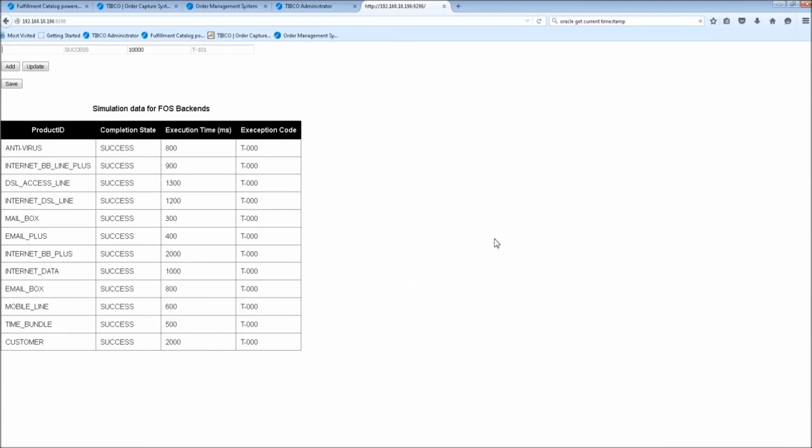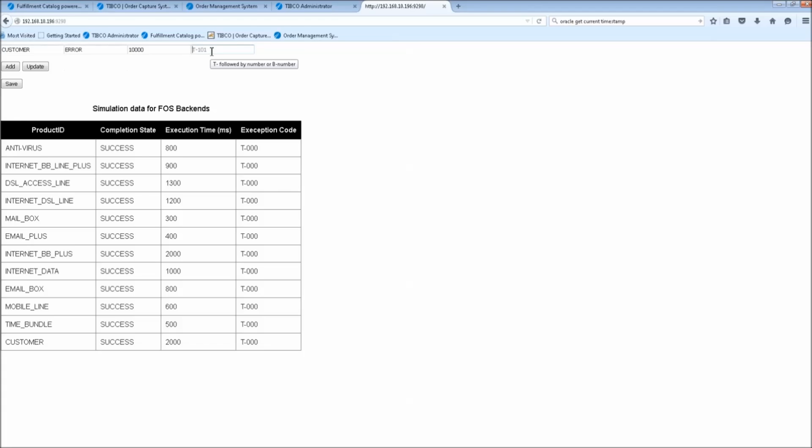And now I want to show you how you can handle errors in an order. So as I mentioned before, with our dummy backend, we also have the possibility to simulate errors in there. So as you see, we have the list of technical components which do our provisioning, and we can tell for each technical component if it should be successful, how long it should take, and the error code.